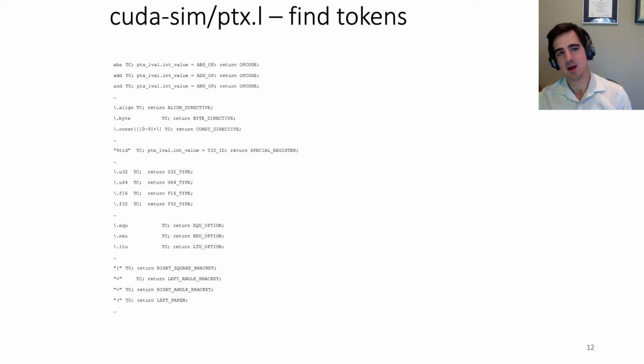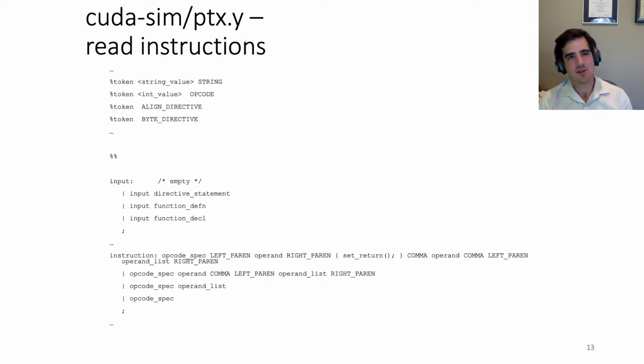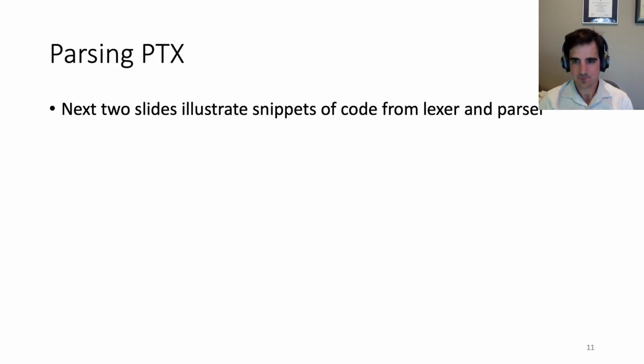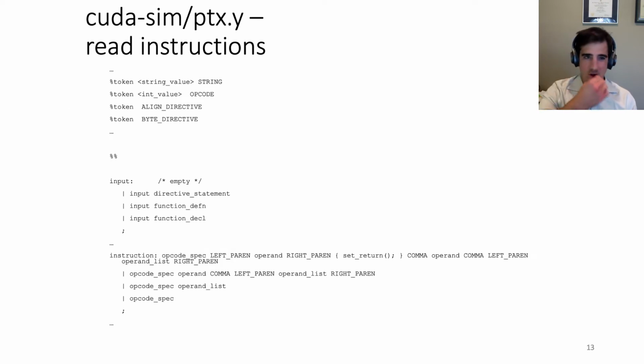And there's a default thing that happens here: if we encounter a new token, we'll print out a warning by default, and you'll just skip it. If it doesn't make any difference in the overall execution of the program, then that's great. If it does, then you go through the warnings and find out, well, why didn't that work? So after you've tokenized everything, you go to the .y file, and again, this is a special sort of domain-specific language that talks about how to actually put all of these tokens together into some kind of broader pattern.